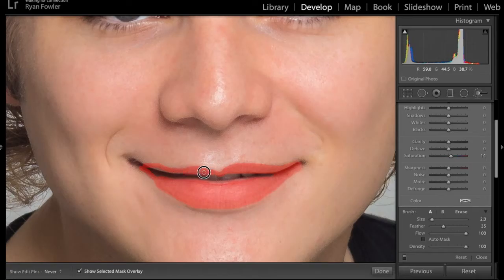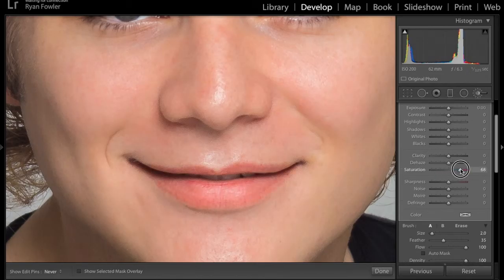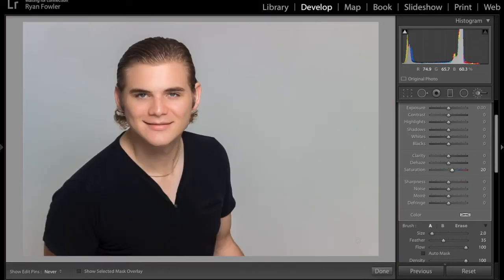Oh, it looks like I'm wearing red lipstick. And I'll hit O, which will turn it off. And if I turn the adjustment brush on and off, you can't really see much difference, but there is a little bit more vibrance there. If I wanted to, I could increase it a lot more. Sometimes you can actually have a lot of fun while you're editing people's faces, just by adjusting the colors and seeing all the different things that happen.